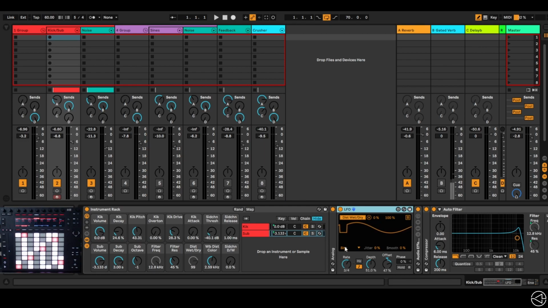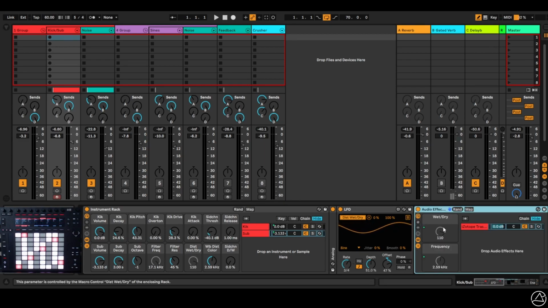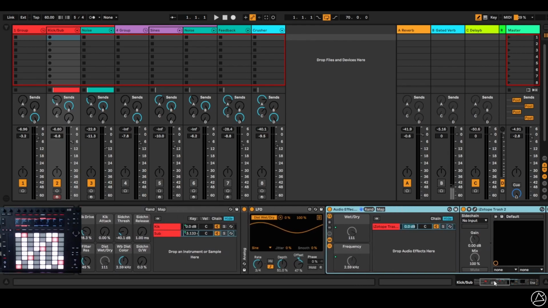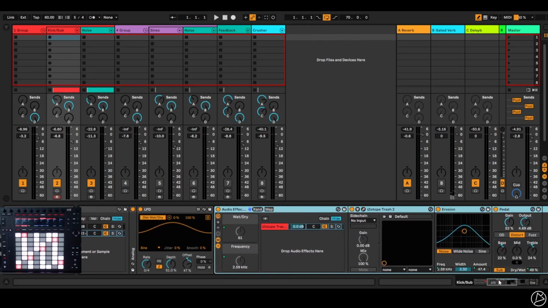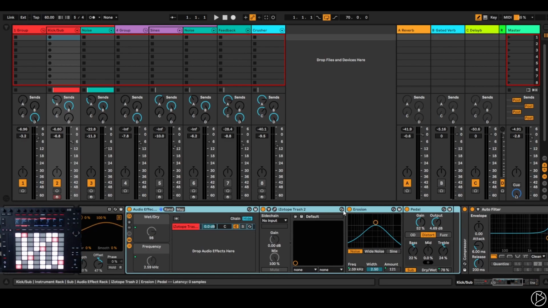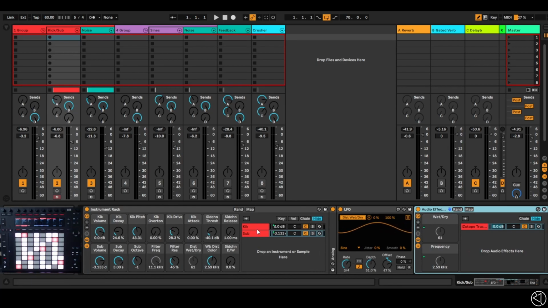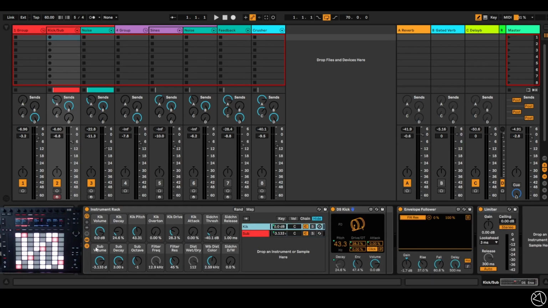And I am modulating the wet dry on the distortion here. So that's this. And that's actually modulating all of the different wet dry controls for the 3 effects, right? So amount here, wet dry in this, and the wet dry on the pedal. Everything on the kick drum is really mapped to one of these controls.